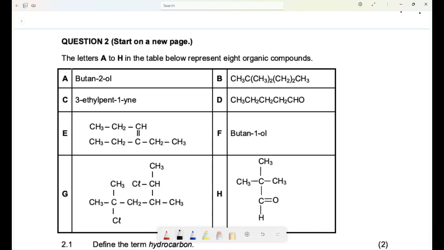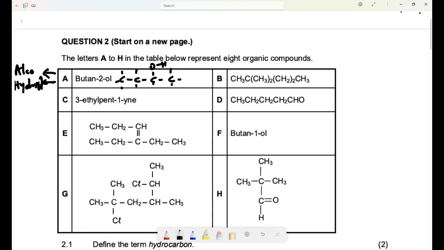Butan-2-ol, I know this is an alcohol. First things first, I can see it is an alcohol, and an alcohol is under the group of what? A hydroxyl group. Again, it is the hydroxyl group. Now, how do I draw its structure? Butan-2-ol means the alcohol is in position number 2. 1, 2, 3, 4. The functional group, which is the alcohol, is in position number 2. So I have this as my OH. The rest I know are just hydrogens. I don't draw them for now.